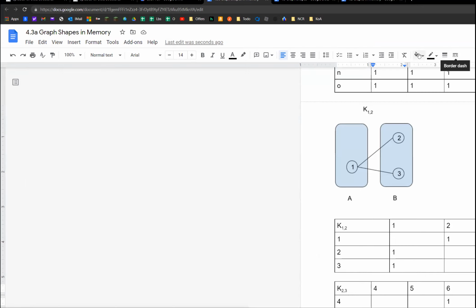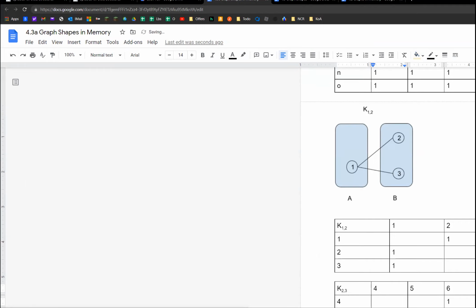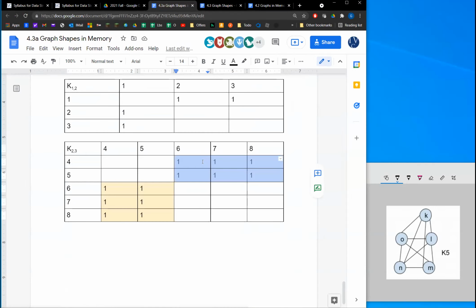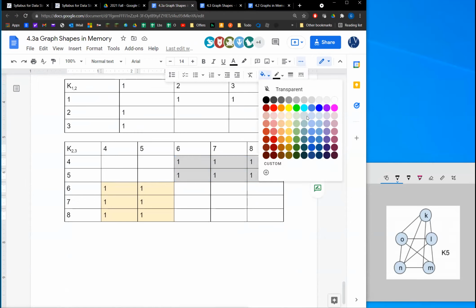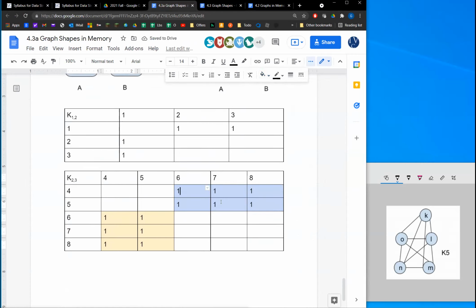All right, let's go back on colors. Here's a grouping and a similar grouping. So there's no cross listing. You look at the rows or the columns for the other sets of vertices.